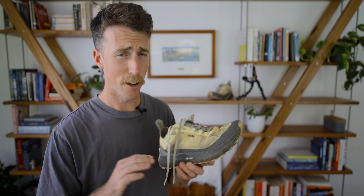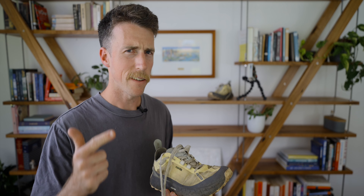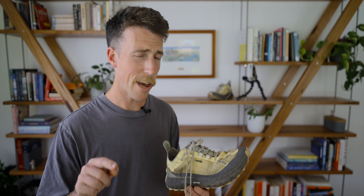Those three elements — the upper, the midsole, and the outsole — combine to make this shoe so fun to run in. My favorite thing has to be this shoe's versatility. I ran the entirety — nearly 30 hours of UTMB — in this shoe. No blisters, no foot pain, no worries. Safe to say this shoe can go long. I've also run plenty of trail intervals in this shoe — fast, technical, uphill, downhill, you name it, this shoe laps it up. I'm usually the guy that loves having a specific shoe for a specific type of run: carbon plates, deep lugs, maximal cushion, nimble and responsive. This shoe has eliminated all of those. Every single trail run for the past three months has been in this shoe.